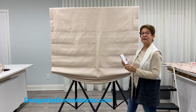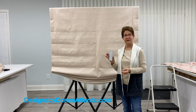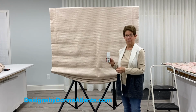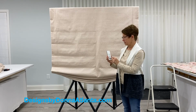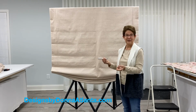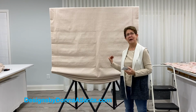Now, the last thing that I want to do as far as my programming goes, before I take this to the client's home, is lock the remote control. So on the back of the remote control, I'm going to hold and press the lock button, and that's all there is to it.